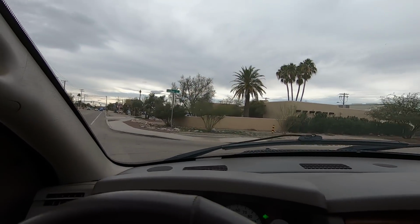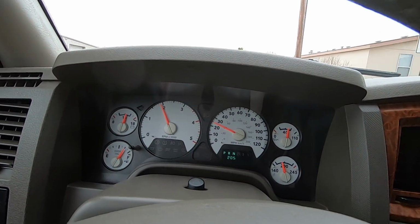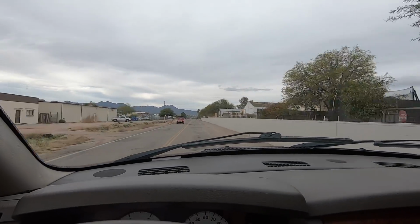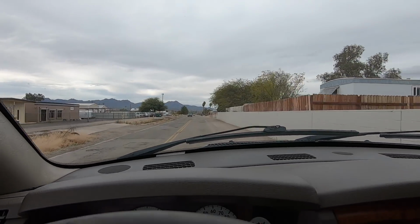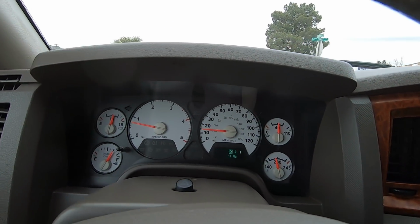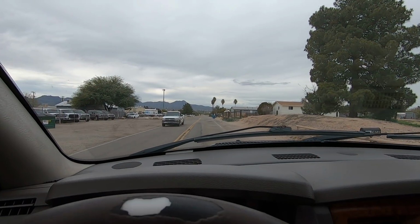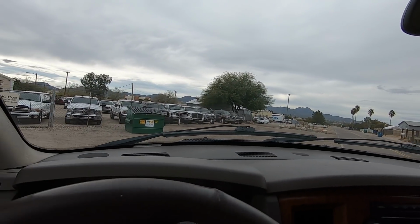then we would have to deal with people who would want, you know, the windows fixed a year from now, the radio fixed next week, and we're not looking for that person. We're looking for a person who knows they made a good buy, and who knows that some of the money they saved right now will go into a repair, and that could be the day they buy it. And if they're not that person, they should probably go buy a brand new one because they need a warranty and they need to be babysat. This is a big boy sport. This is a 205,000 mile truck. It's not brand new, and it will break. Eventually it will break. Guarantee it will break.